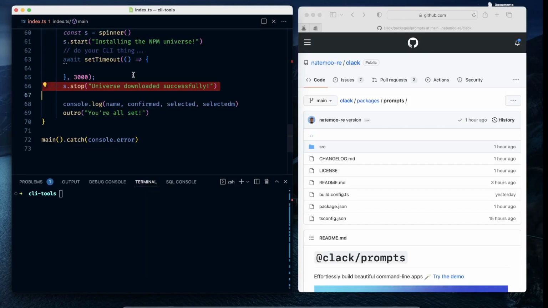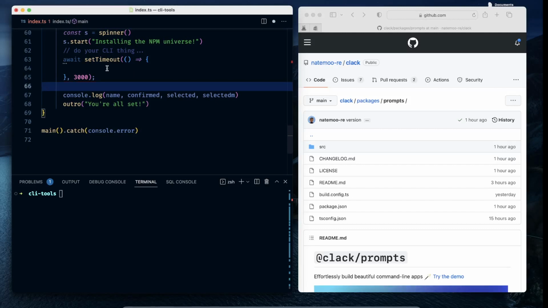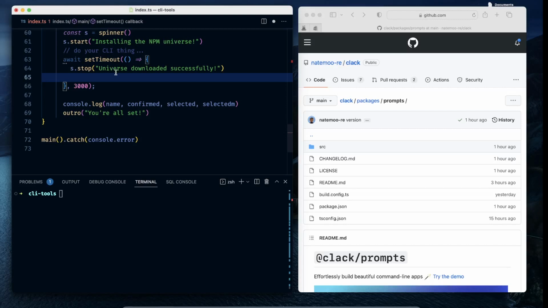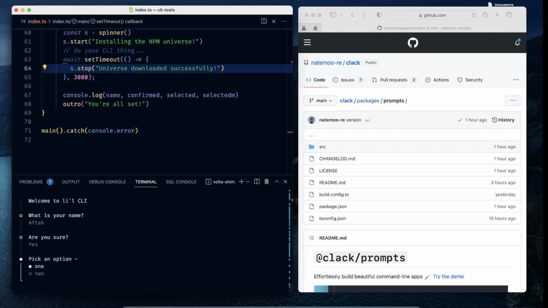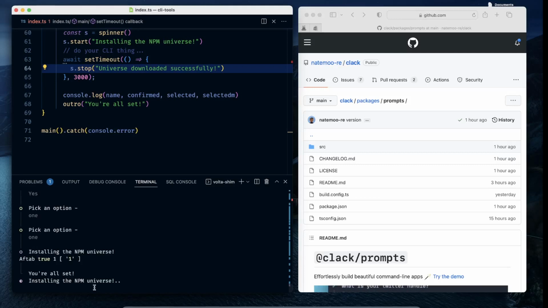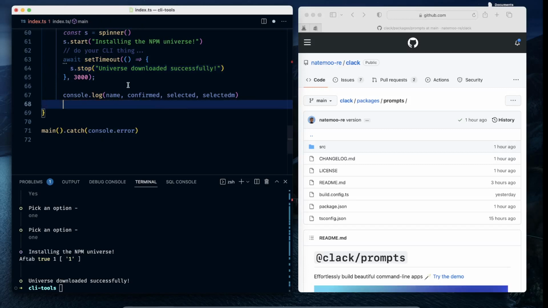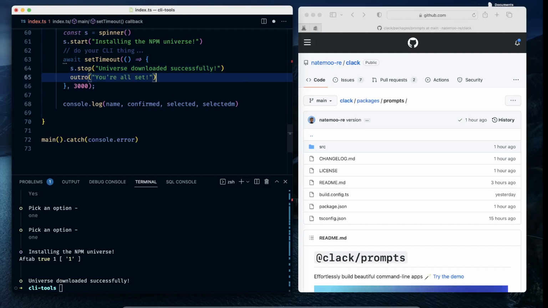Now to make the spinner actually look like a spinner, we'll have to move the stop function inside the timeout handler. Save this, go ahead and rerun. What's your name? It's the same one. Yes. Pick an option 1. Now we are seeing the spinner. It's done now. Let's move this over here. You are all set.